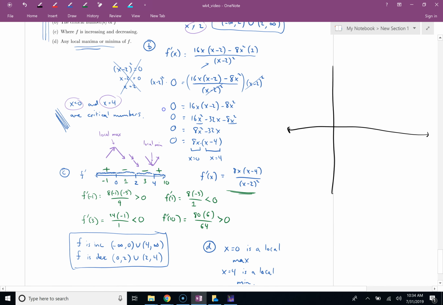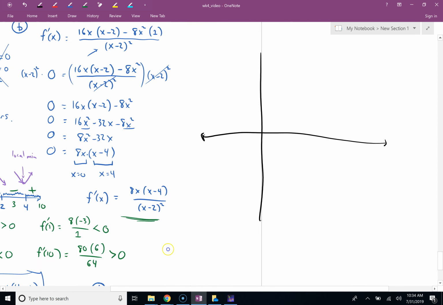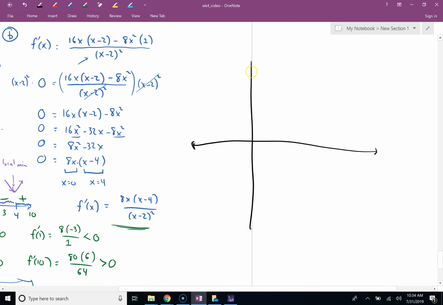In fact, we saw them on our number line as well, 0, 2, and 4. So I'm going to break up my two-dimensional picture along these values. So x equals 0, that's right here, along the y-axis. If I move over here to x equals 2, there's going to be something different happening. Along x equals 2, we get changes. And then along x equals 4, right here. So I just do a little dotted line here to showcase that something's changing.